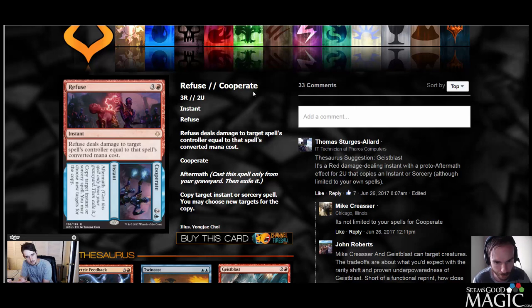So keep in mind, this is one of the few ones I've seen that are double instant. I don't even know if there are any other ones. So 7 mana in one Fell Swoop, you can deal 7 damage to them and then copy their 7 mana instant or sorcery. So this card probably looks sexier than it'll actually play. Probably most of the time you'll play Refuse. You're going to pay 4 for their 3 mana spell and deal 3 damage to them. And then you're probably just going to be looking for an opportunity to cast Cooperate out of your graveyard. But your opponent knowing you have Cooperate makes it a little more difficult to play.